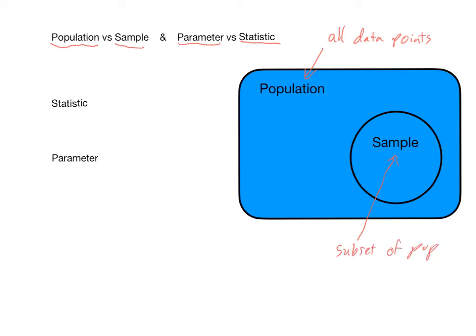So instead of surveying the millions of high school students across the entire state or across the entire country, perhaps we collect a sample of 10,000 high school students across the country, and then we study those 10,000 students. That's an example of a sample. So your population is the entire set of data that you're interested in, and your sample is a subset of that that you actually use to do your computations and so on and so forth.